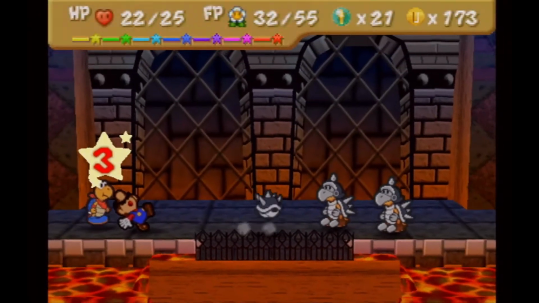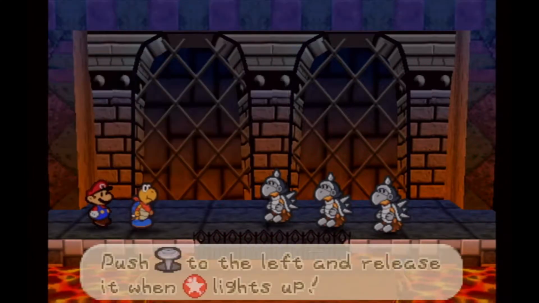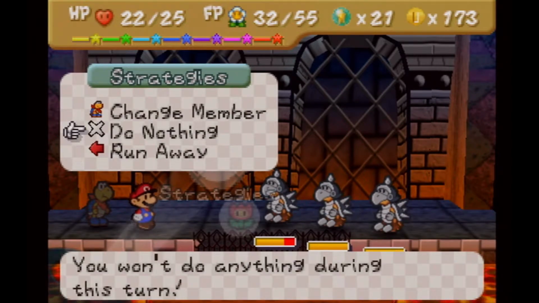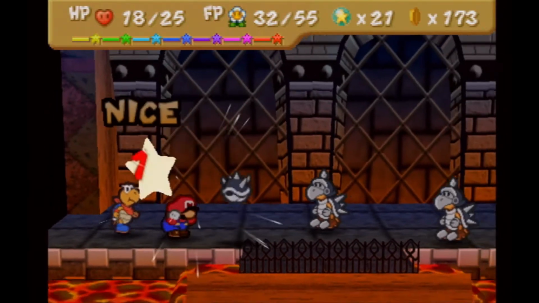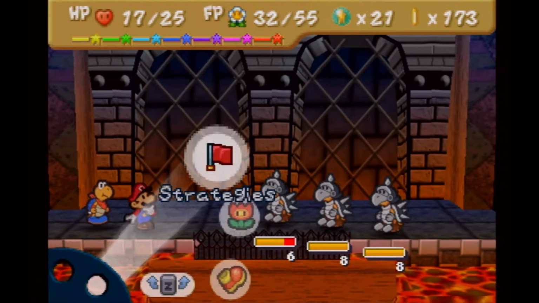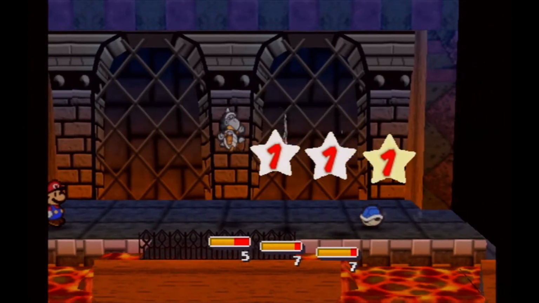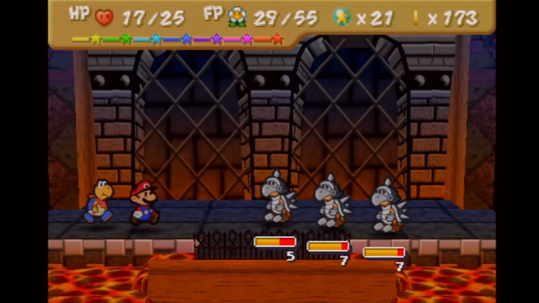The next partner you receive is Kooper. He is a Koopa, and he begins with the Shell Toss attack. 0 flower points are needed, and it simply attacks a single enemy. All you have to do to attack is tilt the control stick to the left and then release it when the red star lights up to get the highest action command, and that of course comes initially. Additionally, Kooper has Power Shell, which requires 3 FP, and it is a shell toss that attacks all enemies. It also has the tilt the control stick to the left action command, and that is also initial.